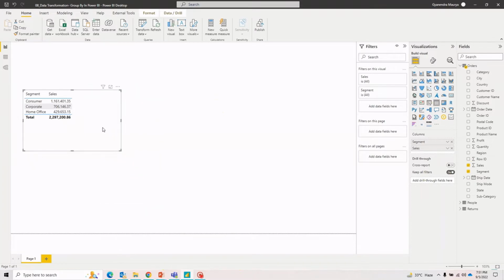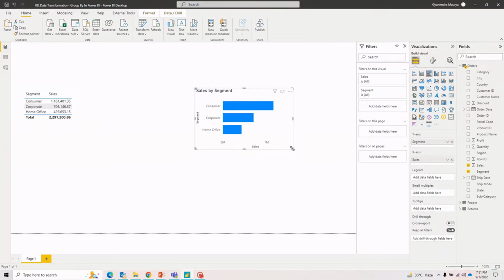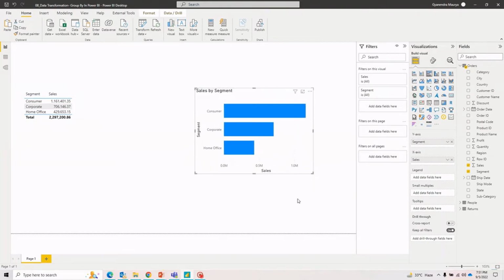You would notice when I have dragged segment and sales, Power BI has by default summarized the values for me on the go, correct? So what Power BI does in the background, whenever we drag any dimension and measures or any values, is summarize them in the correct context. Don't worry about the context; we will talk about it in great detail in upcoming videos. But actually it is just grouping the values based on whatever dimensions we have selected.